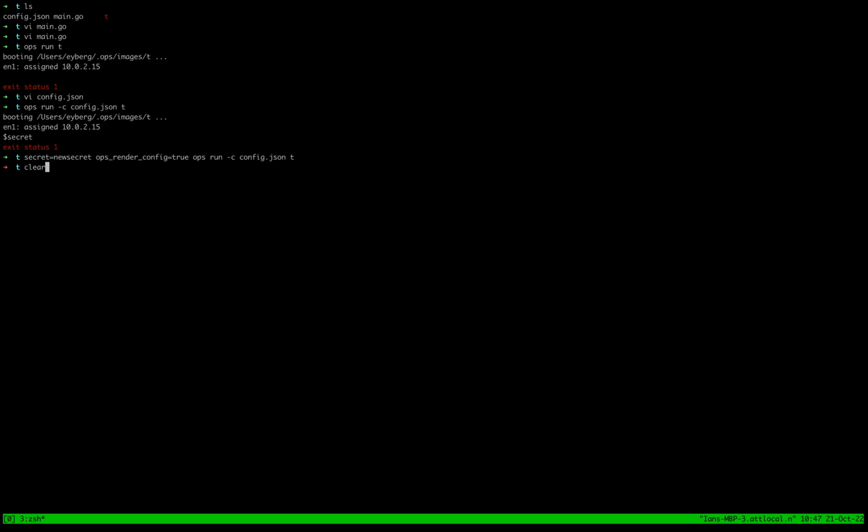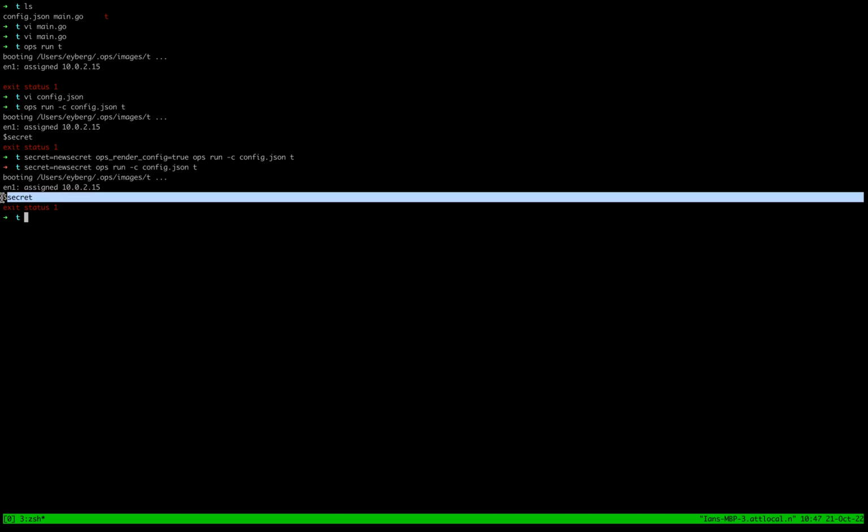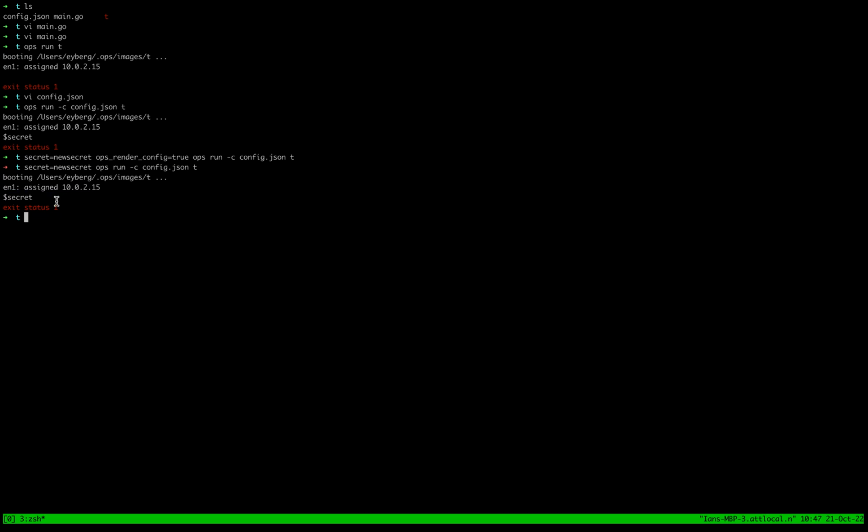Anyways, let's go ahead and run this, right? First, let's set that secret without the variable just to see what happens. As you can see, nothing has happened here. It's still using what's in our config JSON, right? That's expected because we don't want to accidentally inject stuff. With this feature flag turned on, if the variable's not set, then it gets passed an empty string. So let's go ahead and set it and run our secret.